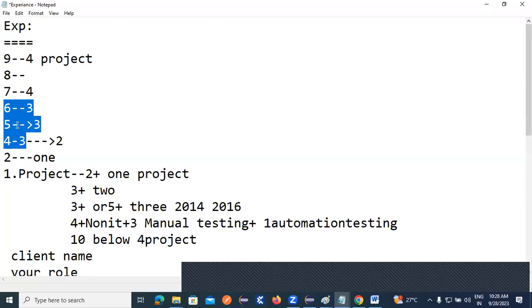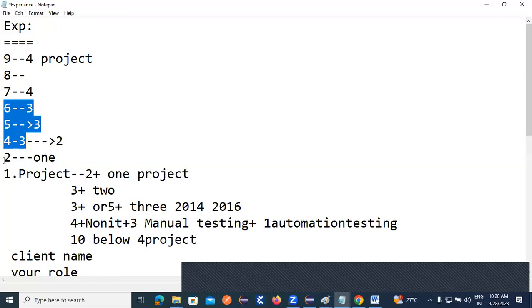Those who have 6, 5 and 4 years, anybody with 4? Yeah, all right. You people provide 3 projects.